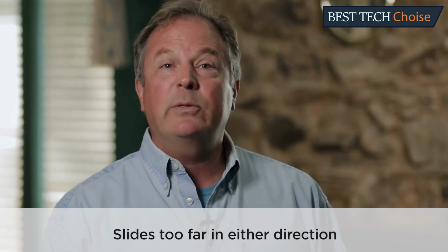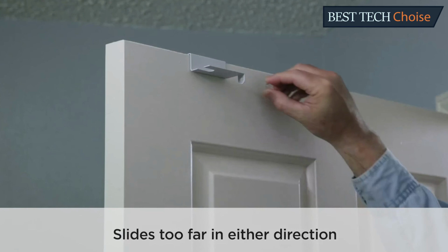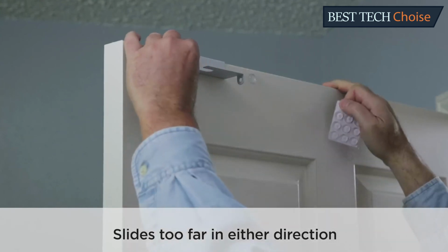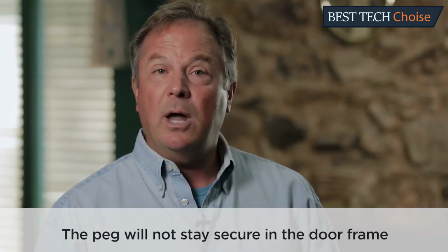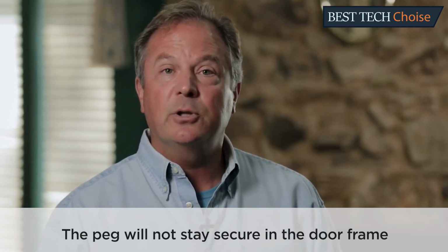If you have problems with the GlideLok sliding too far in one direction or the other, I use the small rubber bumper again to stop the GlideLok from sliding. If the peg will not stay secure in the door, you may need to get a longer screw to screw into the door frame. If you still have concerns installing the GlideLok, please email us at the email provided at the bottom of the instruction sheet, and we'll do our best to help you install it correctly.